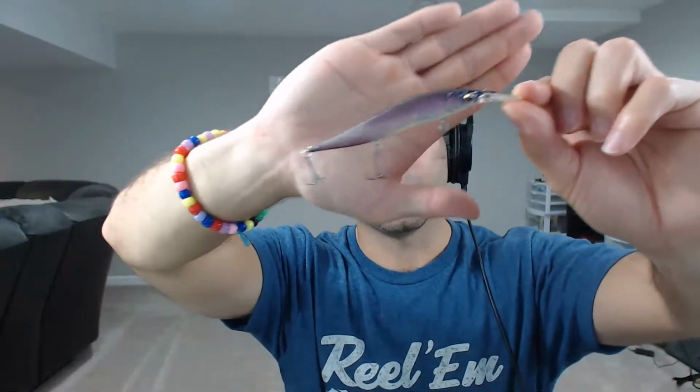Let me show you that, guys, right now. I got these specifically for smallmouth, just because obviously, as the name implies, they've got a smaller mouth. But they'll attack big jerkbaits too, because I caught most of them with the small big jerkbait. But this is the Northern Secret, and you can't really see it on the camera, but when you turn it, it kind of has a chartreuse look to it. You can kind of see it there, but you see it way more in person.